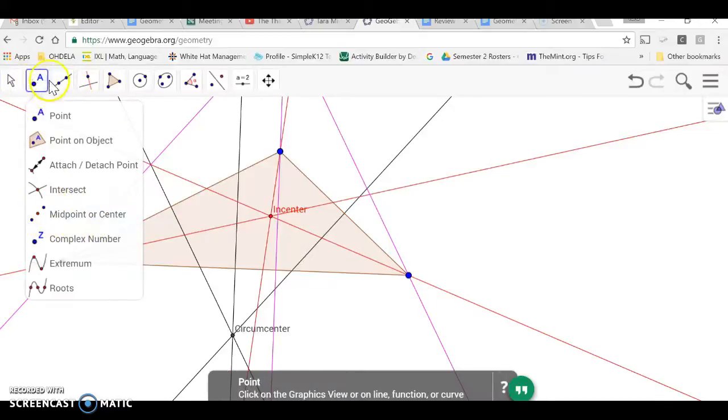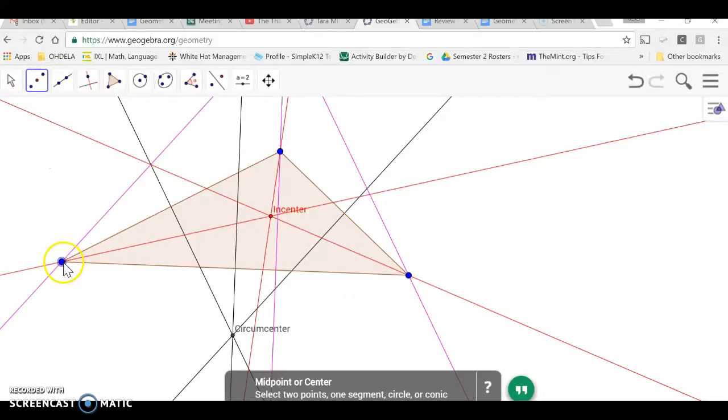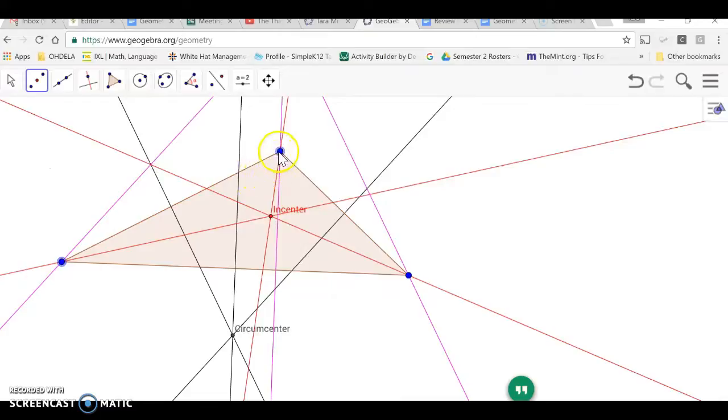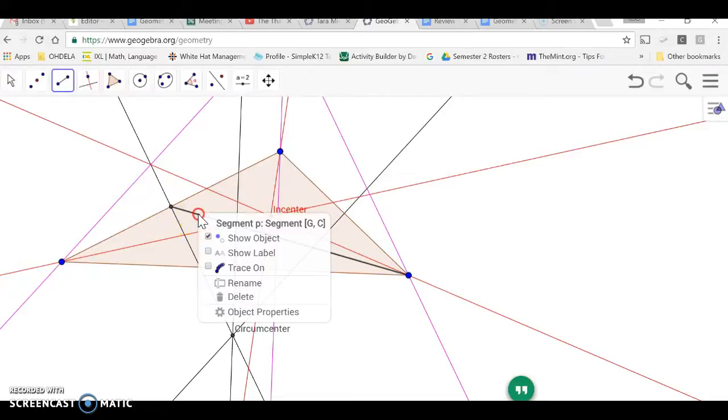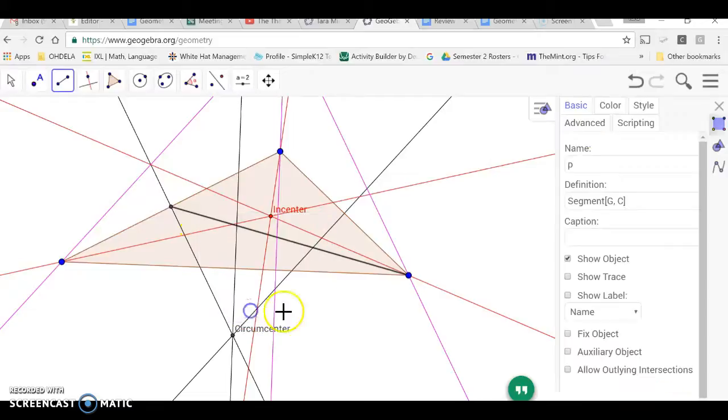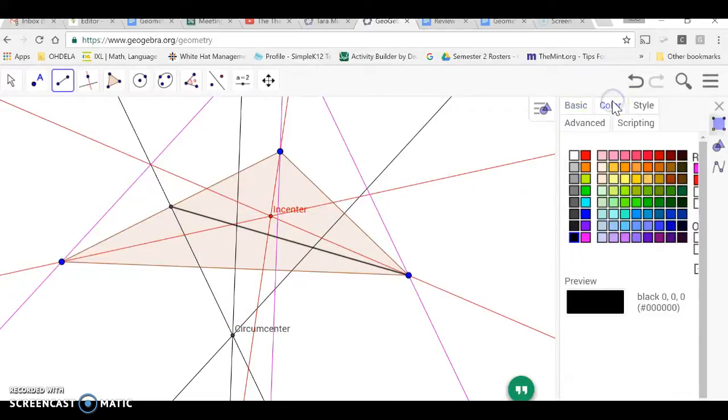We can find the midpoint using this point tool and come down to midpoint. Click on those two sides of our triangle, and here is our midpoint. And then I'm going to connect a line from my midpoint to the opposite vertex. And let's make that a fun color as well. We'll go for green.